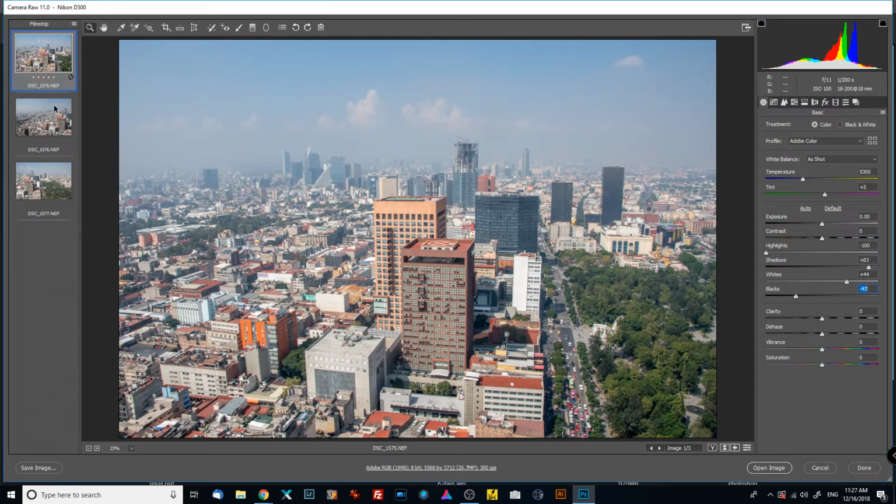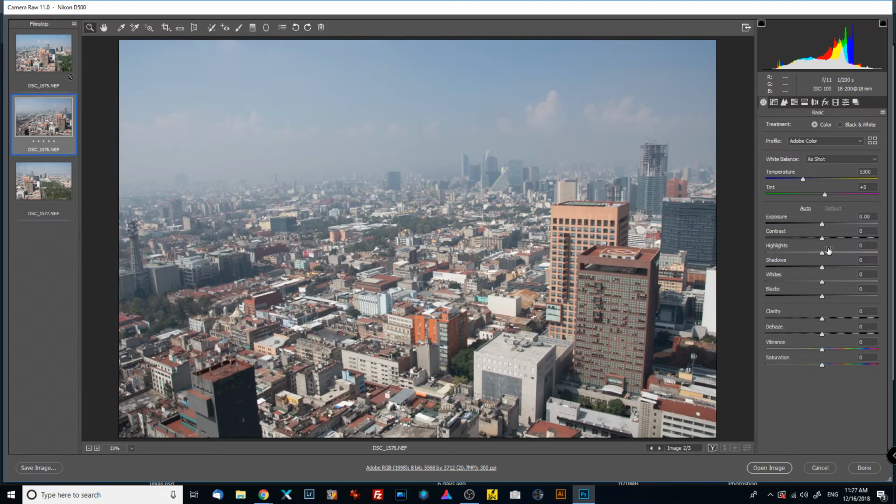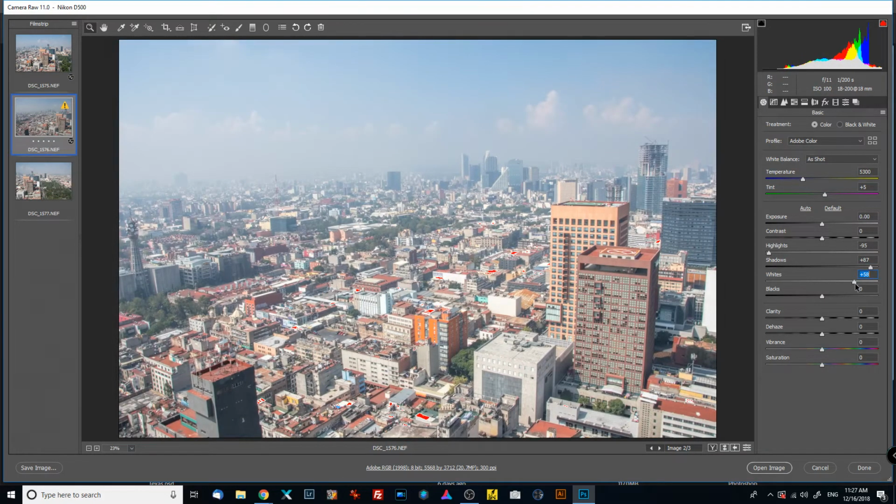So that's one image. The second one, the same thing, highlights to the left, shadows to the right. I'm doing this because I already explained that in the previous webinars. If you have any other way to do it, just do it.